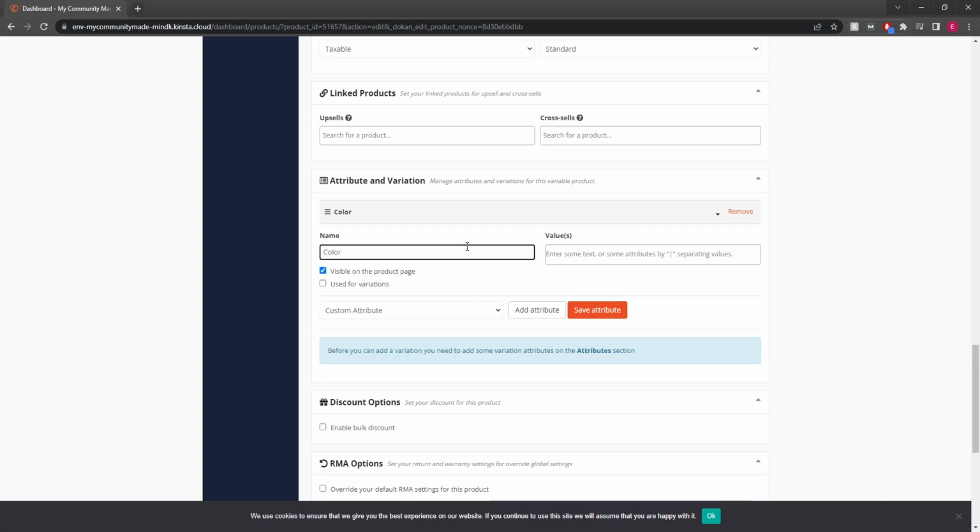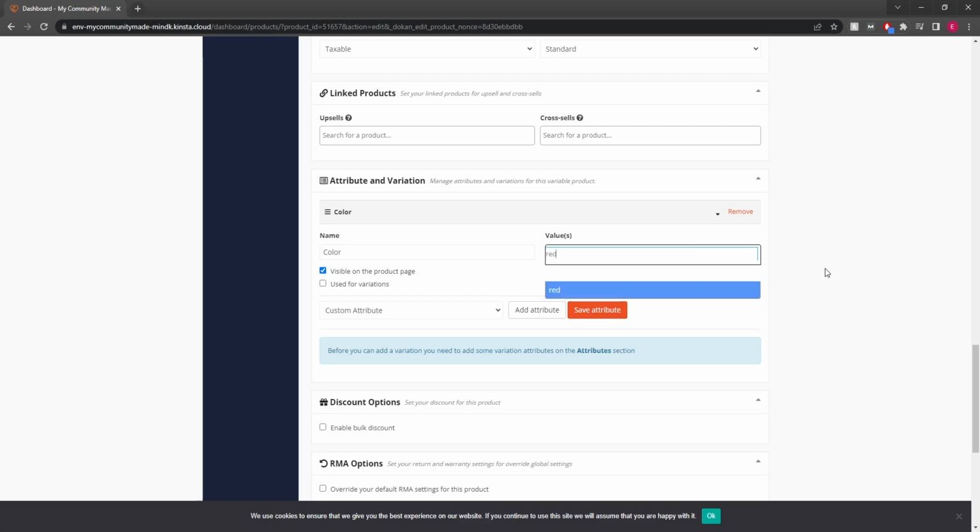Now this will be visible by the customer, so you want this to be something that's descriptive on its own. You don't want to confuse the customer with any type of jargon. For now, we're going to call this color, and then I'm going to add options. Those options have to be separated by the pipe key, which is that key that just looks like a straight up and down bar. So the two options I'm going to sell for now are red and blue.